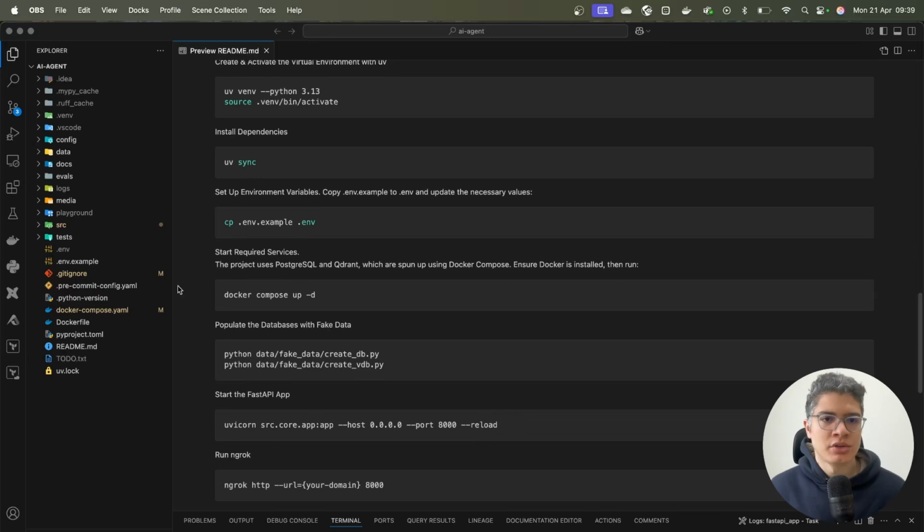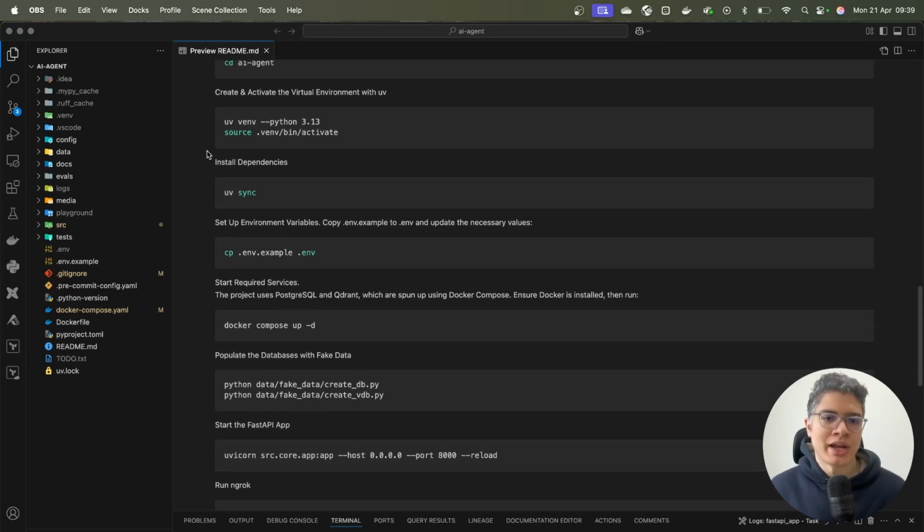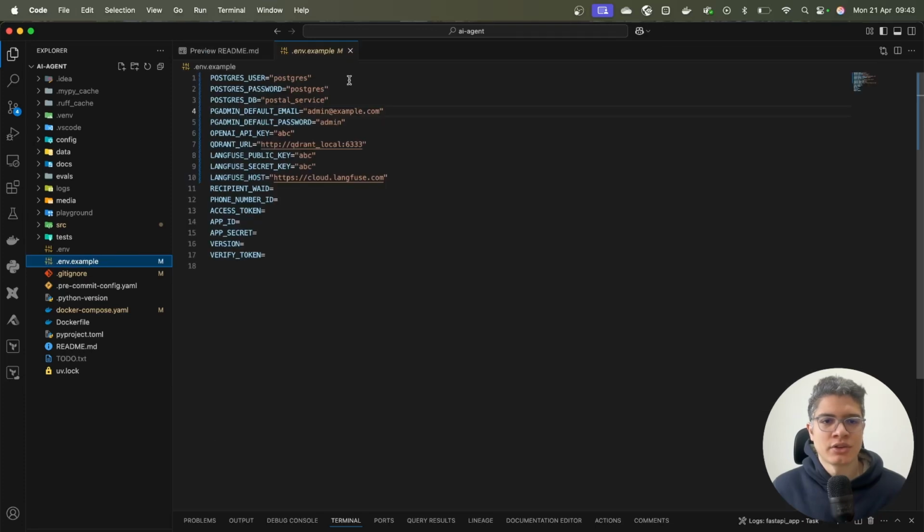I'm going to assume that you already cloned the GitHub repo, activated the virtual environment and installed all the Python dependencies. So let's start with the environment variables that we will need to specify. Since we're storing our SQL database in Postgres, we'll need to specify the Postgres user, Postgres password, and the Postgres database. Also, I'm using pgAdmin to see the PostgreSQL tables. We will also need to specify the API key of the LLM that we will use. So in this case, it's OpenAI.